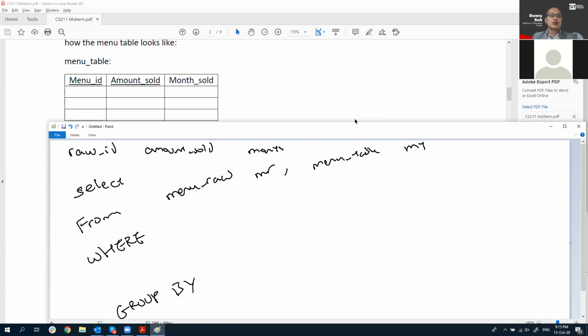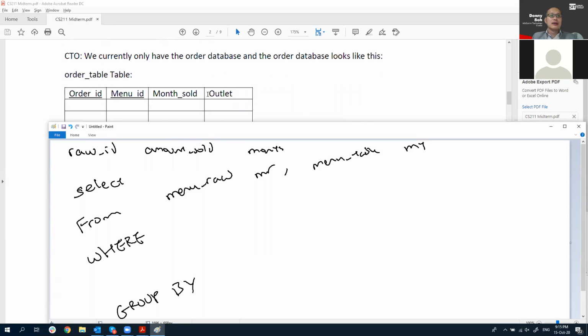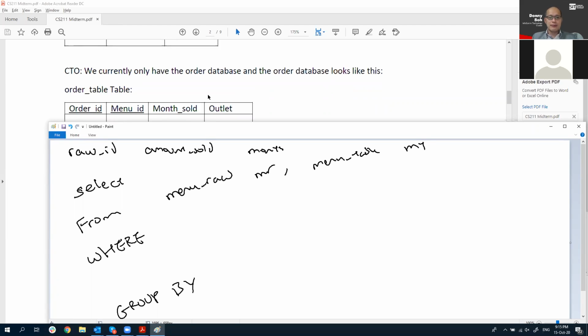So these are the two things that I may need. So order table, I don't know yet, but maybe I don't put that in first. But what I want to do, where's my order table? Order table here. Yeah, I don't know if I need that yet. Okay, but let's just put it at the back of our mind.